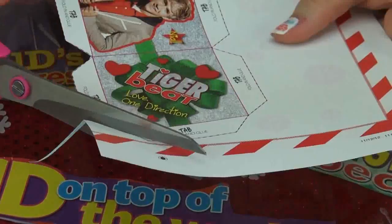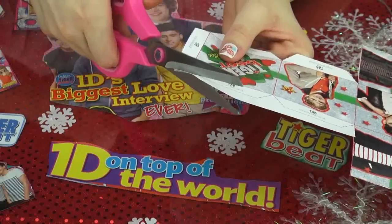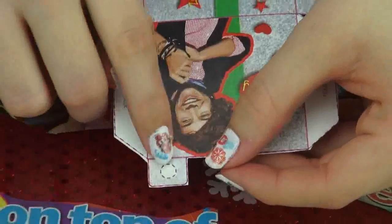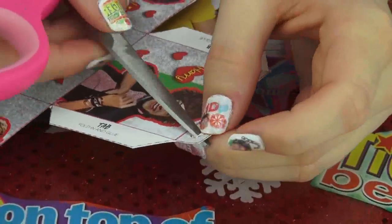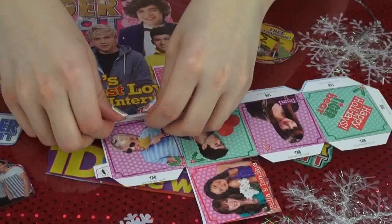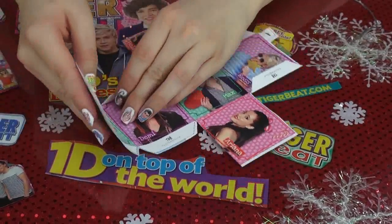This was such a fun project for me because for some reason I really love to cut things out. And when it comes to DIYs where I get to cut things out, it's so much fun. So what I did was I took my scissors and I created a hole where I will be putting the ribbon to hang my ornament. And now it's time to start folding.